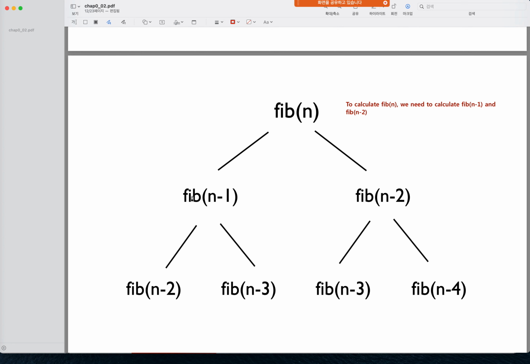Also, to calculate Fibonacci n minus 1, we need to calculate Fibonacci n minus 2 and n minus 3. But as you can see here, Fibonacci n minus 2 is the same.